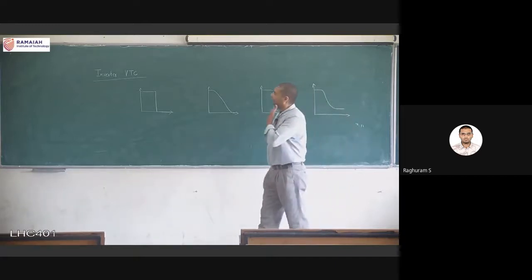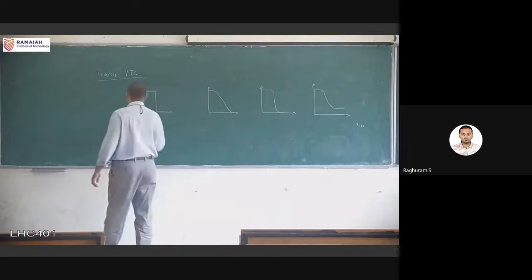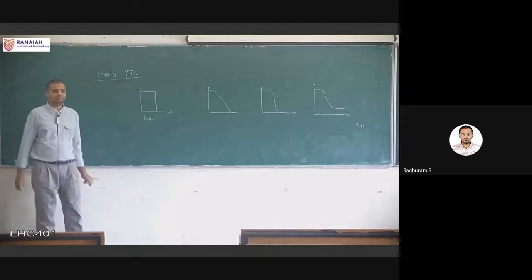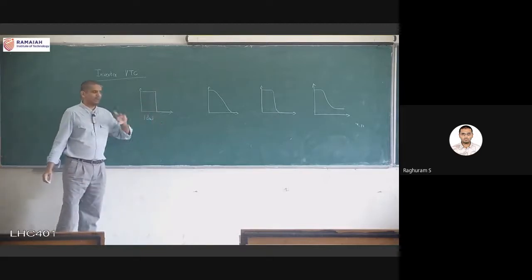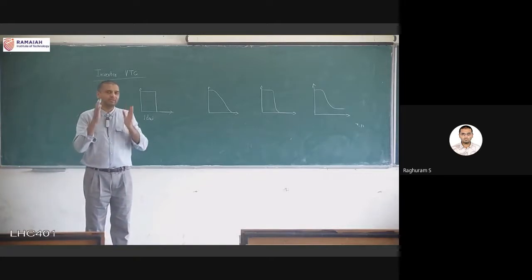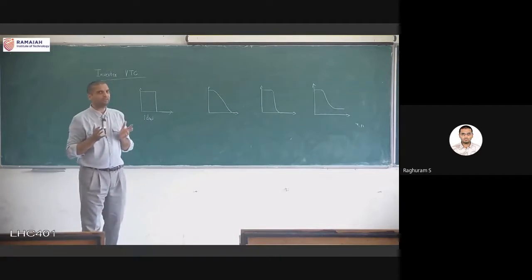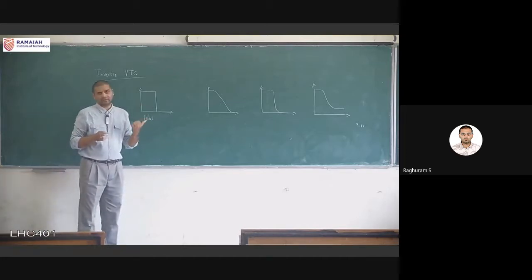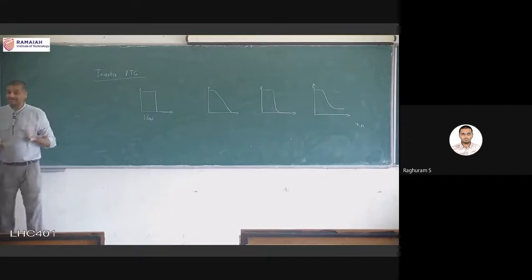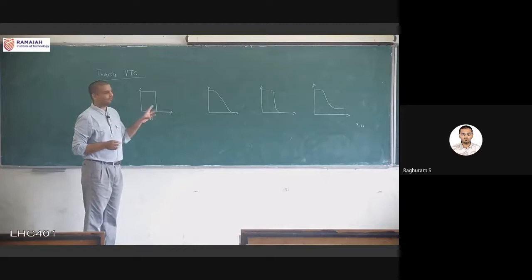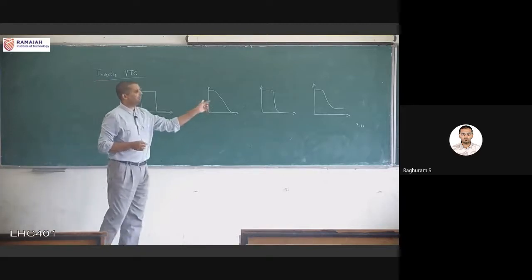Okay, so ideal, this we have seen. Our transistors cannot operate like this because this means that there is a sudden transition between the on and off. But as we know, there is a region where both NMOS and PMOS are conducting. So we will never get this type of operation. This is purely the ideal case. Ideal case can never happen at the transistor level, and this is basically our digital assumption where everything is square wave. So this is okay, but let us look at these three. These three we can get.